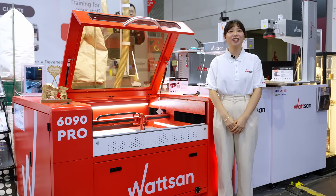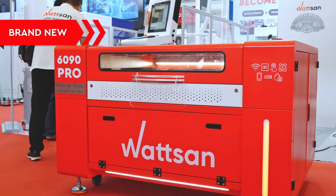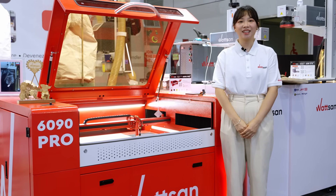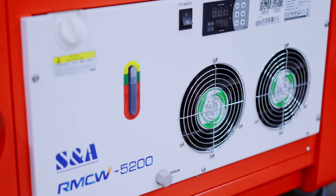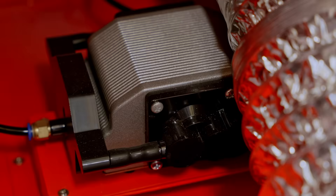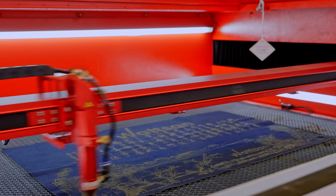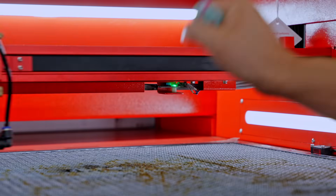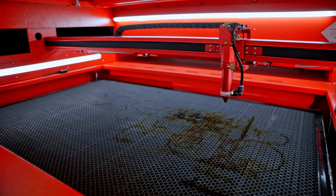And we saved the most fascinating one for last, the Waterson 6090 Pro. From our new line of CO2 laser machines, it is more powerful, faster, and more precise than our base models. Our engineers designed it to boost your production volumes. It includes a built-in chiller and compressor to save space and reduce setup time. The separate motors in the basic configuration feature a feedback system for real-time position correction and improved accuracy. It also comes with a built-in fire alarm, remote control, a new lifting table mechanism, and much more.